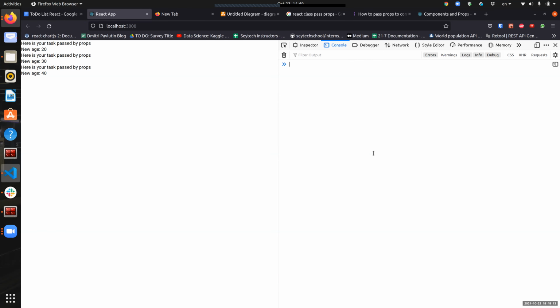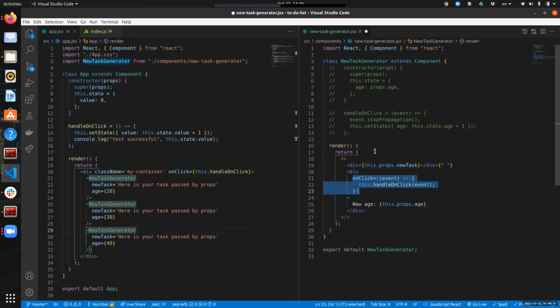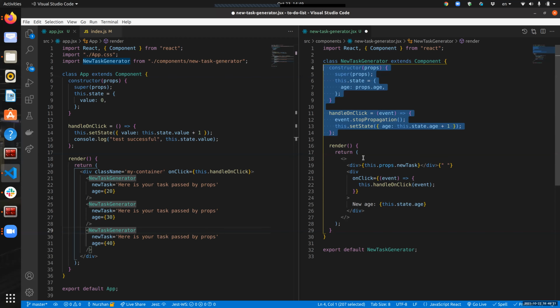But if you have to change the property you're passing, then you have to update the constructor, define the state variable, assign the props to the state variable, and then you can do all these manipulations with the state.